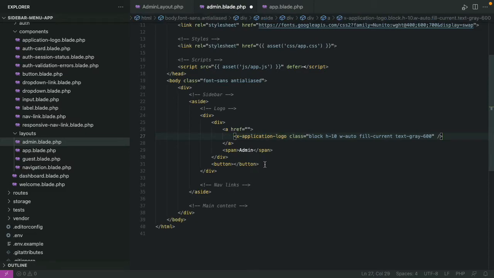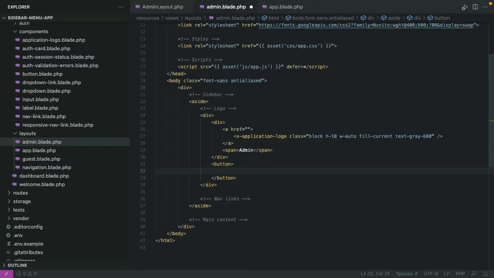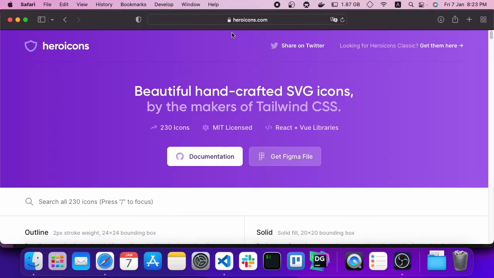Now for the button, I'm going to use an icon that is an X, and we are going to get that image in an SVG format from a page called Hero Icons. So navigate to heroicons.com and then search for, I think the name is close.